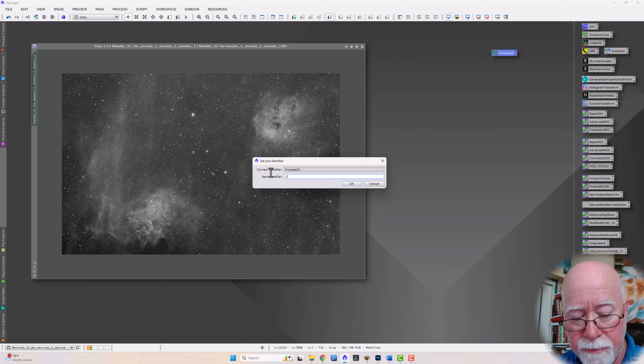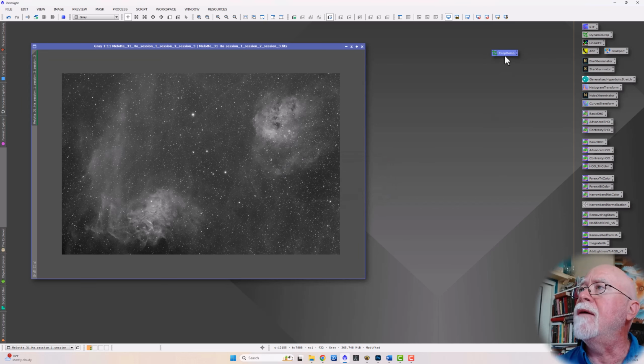So we can call this crop demo, and now I can move this over here, and it's now available to me. Whenever I want to use that particular crop, I can just drag and drop it onto an image and it will do exactly that crop.